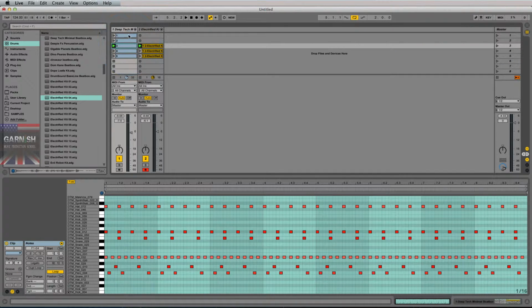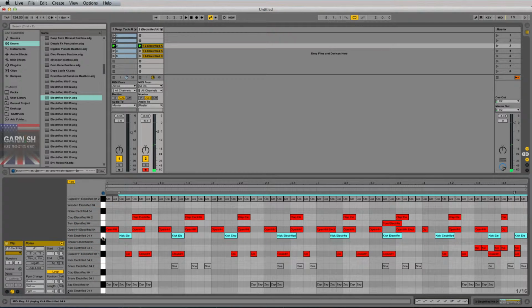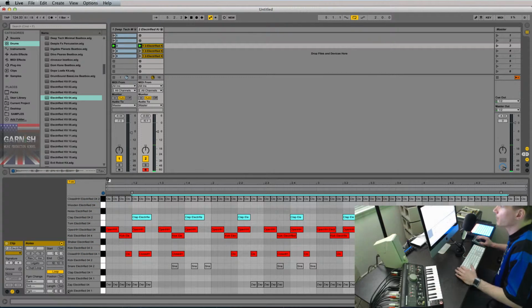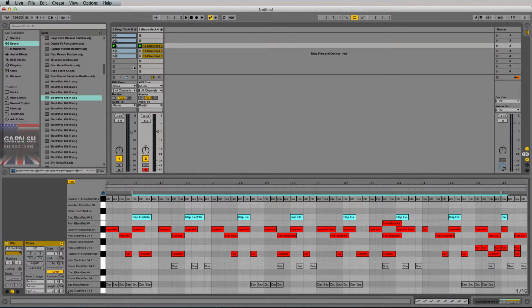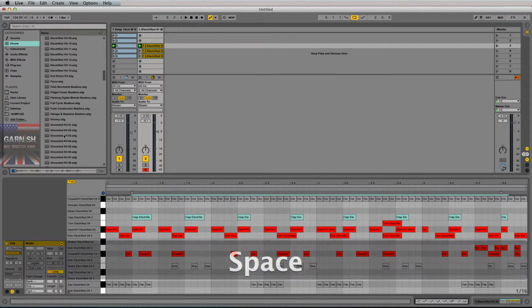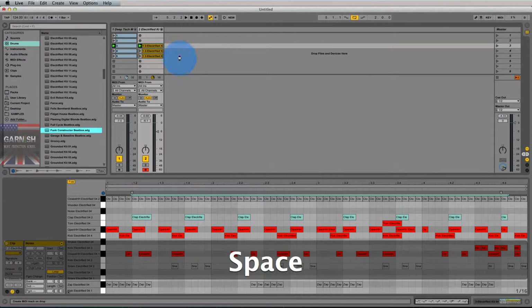So I have my main loop here that I've programmed entirely. I've had my secondary loop here and secondary kit that goes along with it, okay? And I've played all this in by hand, on my MIDI keyboard. The third way is a variation of playing it on your MIDI keyboard. What you're going to do to record this time. So let me find one more kit here. Yeah, that's good for now.